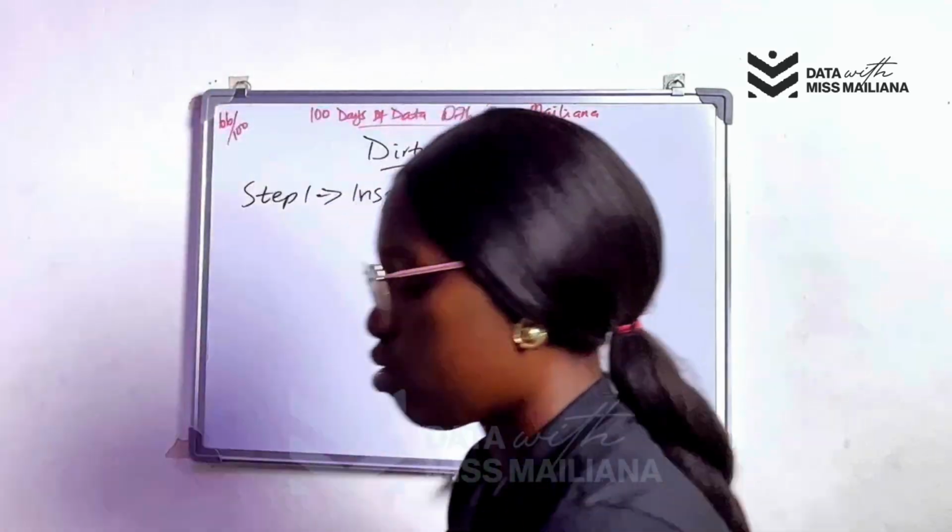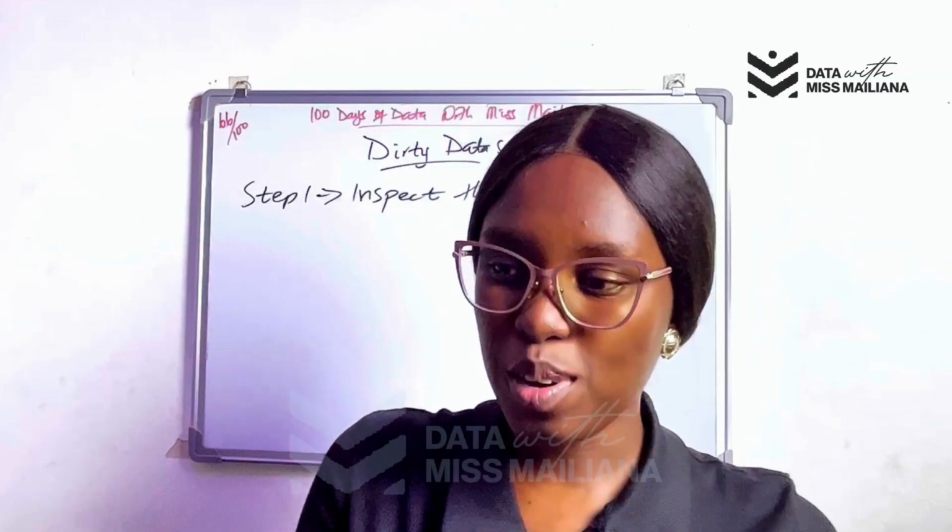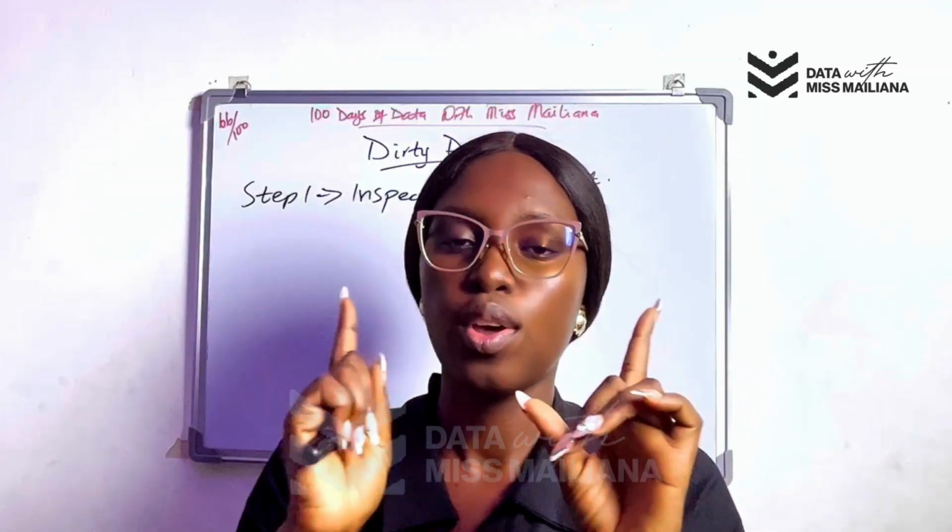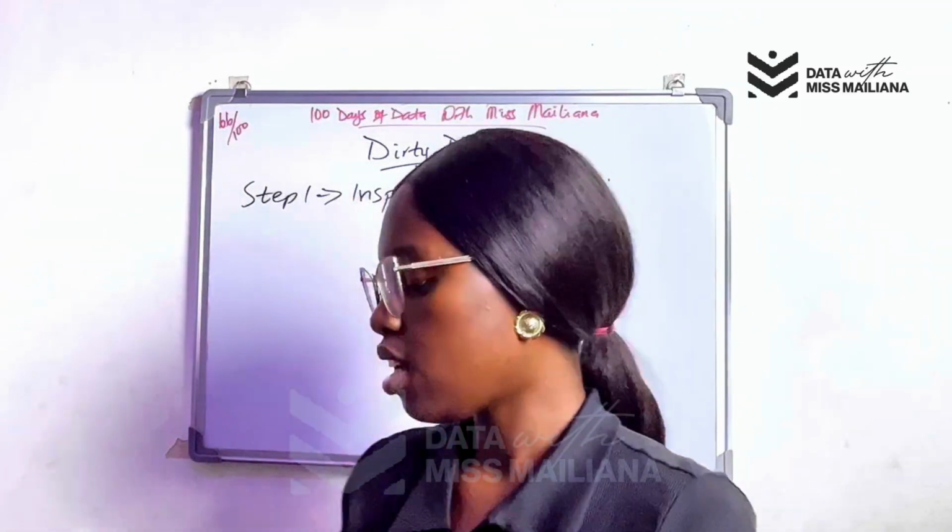All right, so first things first is inspect your data set. Before touching anything, you really have to look at the data set to know what's going on in the data. I always emphasize studying the data set because it's very crucial for you to know what the data set is about, so that you know if something is wrong or not wrong. Because if you don't know what the data set is about, you wouldn't be able to tell what is wrong.